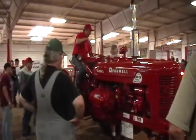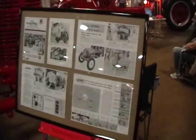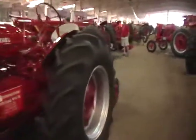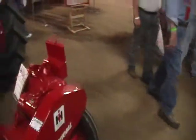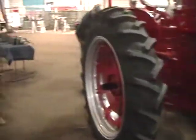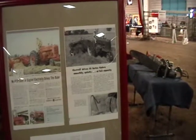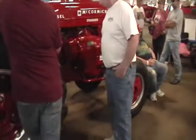Here's Danny Anderson and Don chatting about the finer points of the baler. And this is a bit of an Electrall display here. As you can see, this tractor has an Electrall, and this tractor has an Electrall on the other side. And this 400 has one. No PTO shaft or engine. Electricity drives the baler. Electrall drives 55 series baler smoothly, quietly, and in full capacity. And between those two gentlemen there, you can see the Electrall on this tractor.